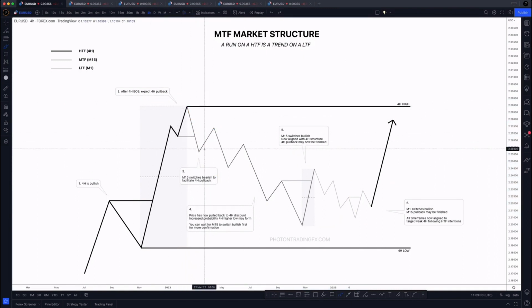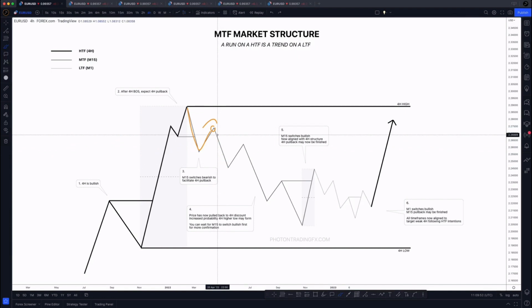Okay, so when the M15, let's say, switches bearish, what can we do? Well, we can look to trade the short. So we're trading pro M15 trend, okay, because M15 is now bearish. So this becomes an M15 strong swing high because it took out the M15 low. So it's a 4-hour weak high, but a strong M15 high, right? Because it broke M15 structure. So now we can look to trade the short, right? We can play that short.